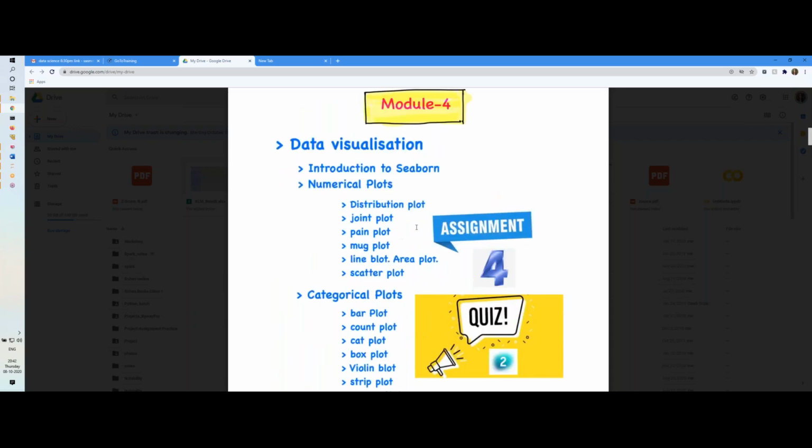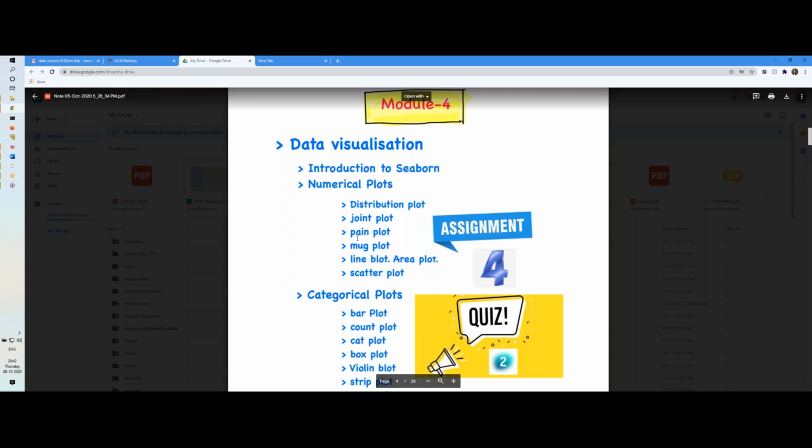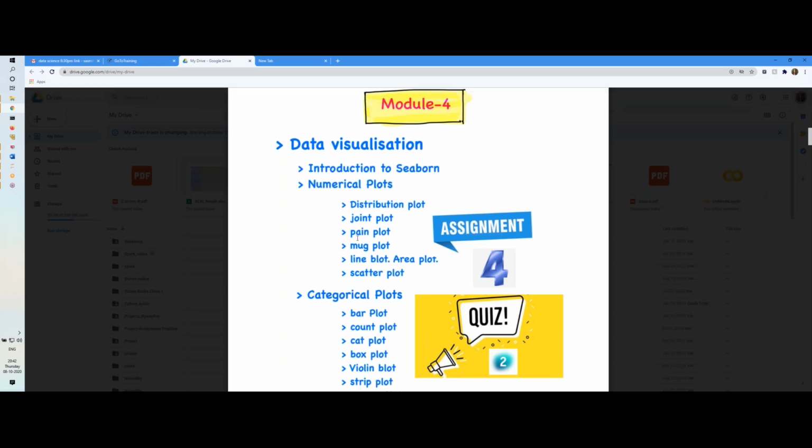Okay, so actually I wrote all this in pen and then I converted the text to letters, so some of the things are printing mistakes. I will rectify it. But this is not pane plot. I think yesterday also I told you this is pair plot. Okay, this is not mug plot. This is rug plot. There are some mistakes. Okay, I will correct it.